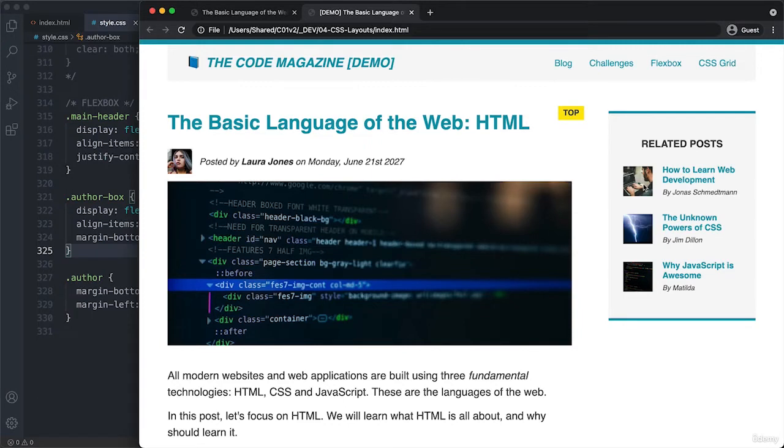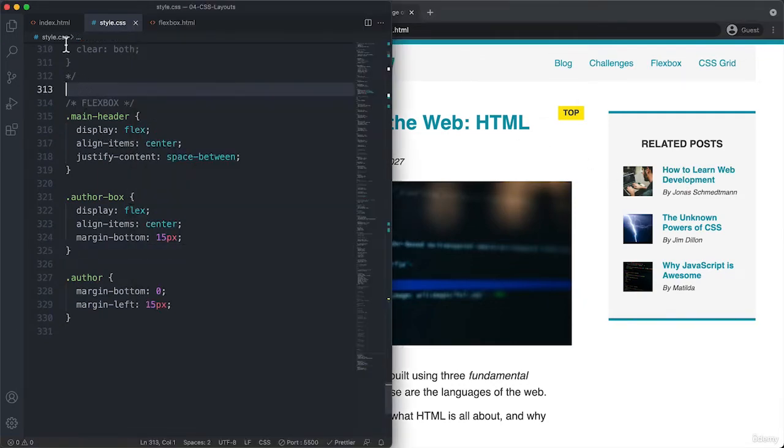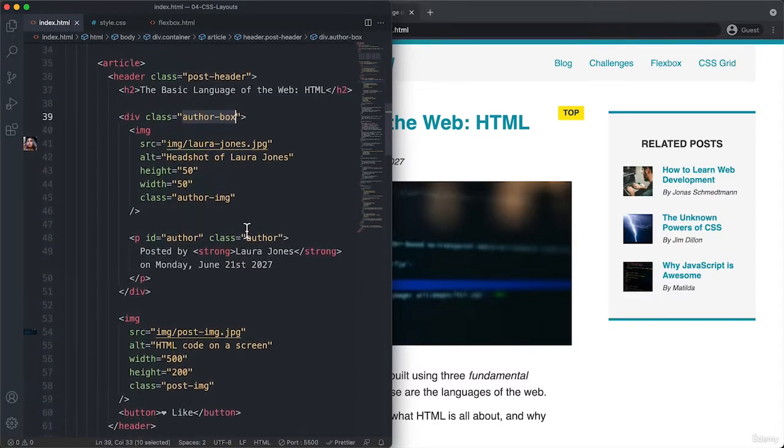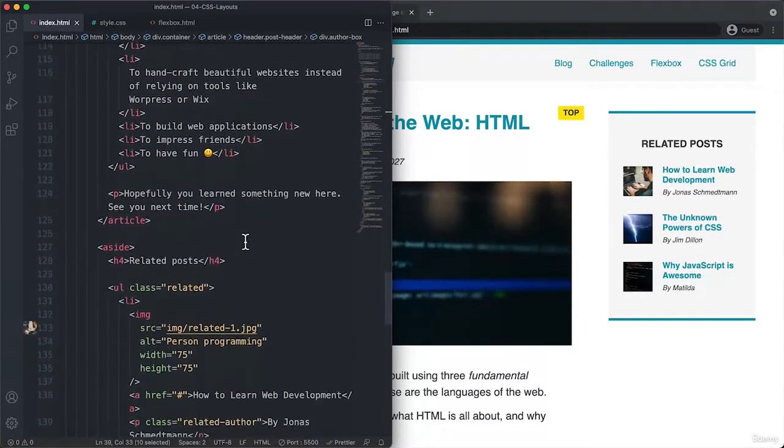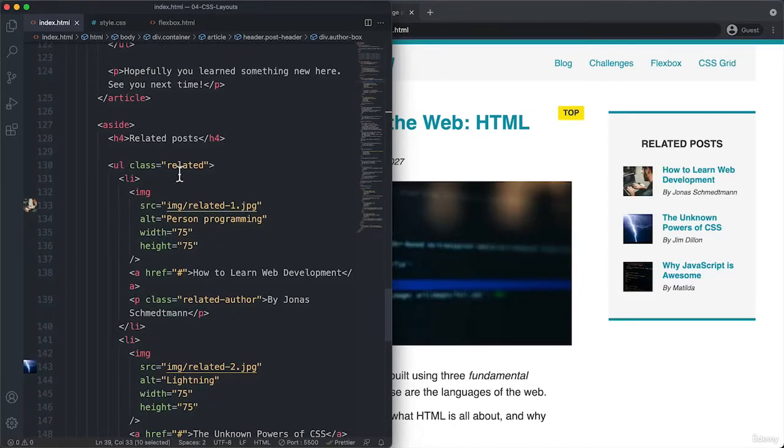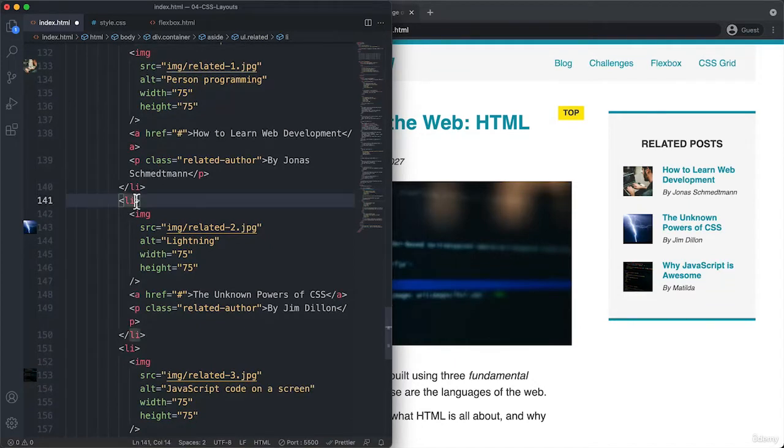So on one side the image, and on the other side some box, which then contains these two elements right here. So let's add some classes here to our markup so we can actually style it now finally. So this entire UL is called related. So let's give each of the LIs the class of related post. So copying all of this, and ideally we add these classes right in the beginning when we actually start writing our markup.